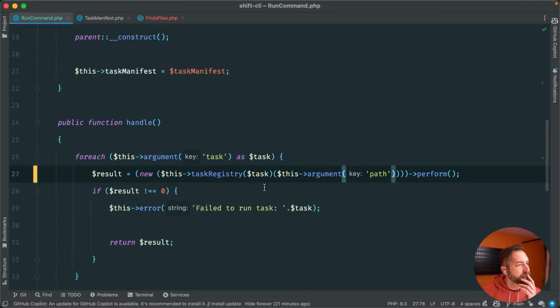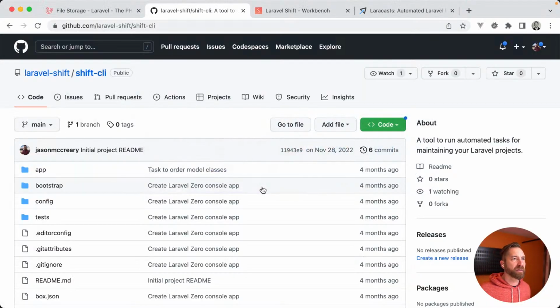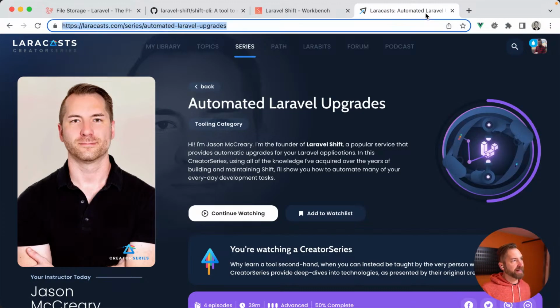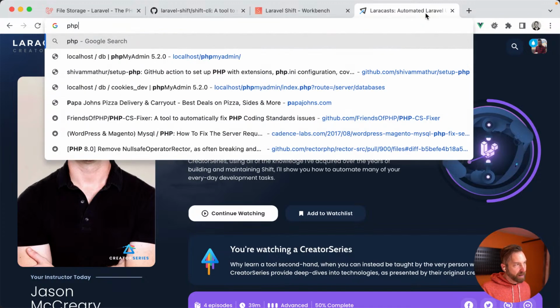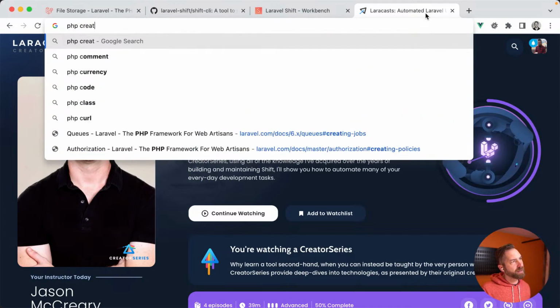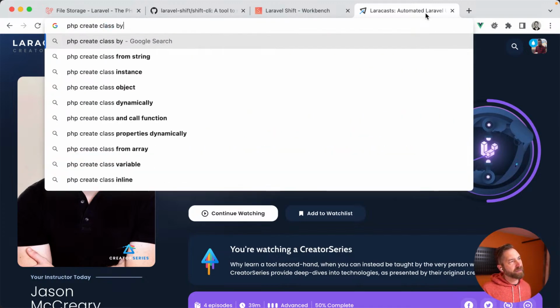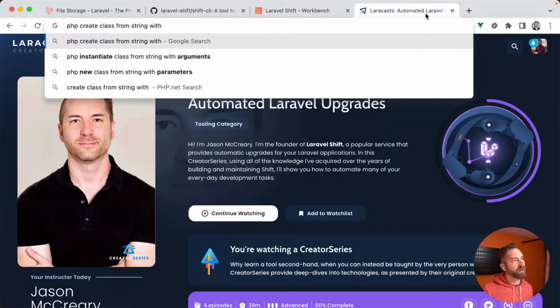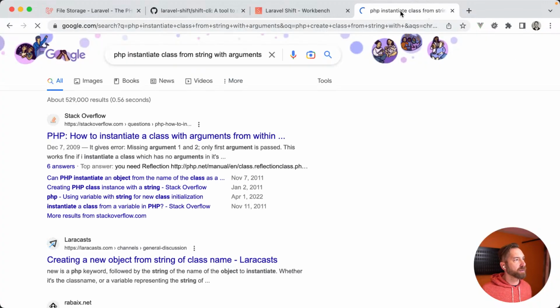We'll see. Can you dereference a string class like that and pass it arguments, or do you have to use reflection to do that? I haven't done something so dynamic in a while. PHP create class from string with arguments. Hey, there you go.